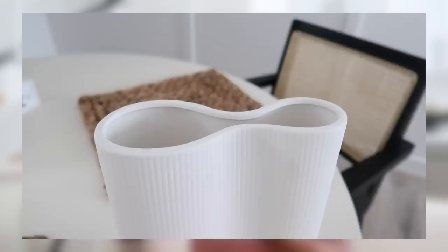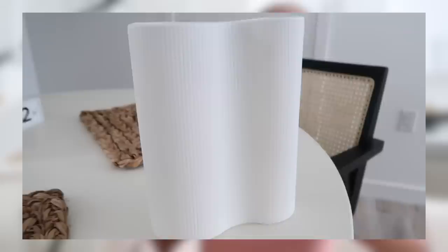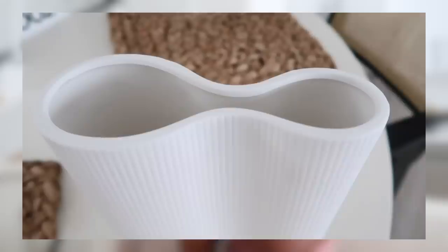But let me show you a few things I got in from Amazon, starting with this vase. Y'all know I don't need any more vases. I have another one here. That one's from Ernisa Kermici, one of my favorites. But I saw this and I thought it was so cute. So look at it, it's like this perforated vase with two little holes. And I just love the shape of it. It's porcelain, it's very light.